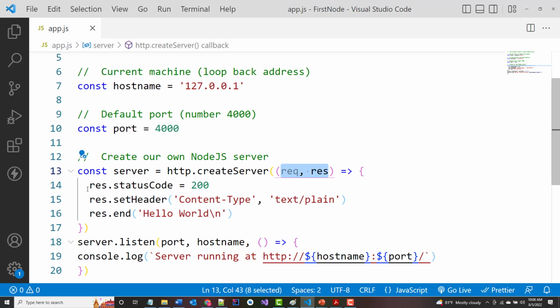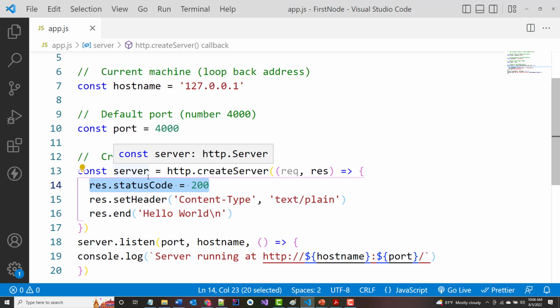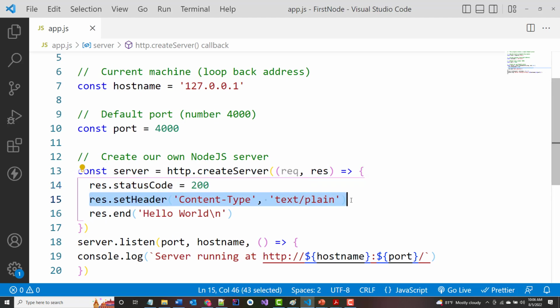If everything worked, the response should return to us 200. You may or may not remember that, but we talked about that earlier. 200 means everything worked. So unless it doesn't work, that's what it's going to return, that 200. Then we're telling it that basically we're using just plain text.